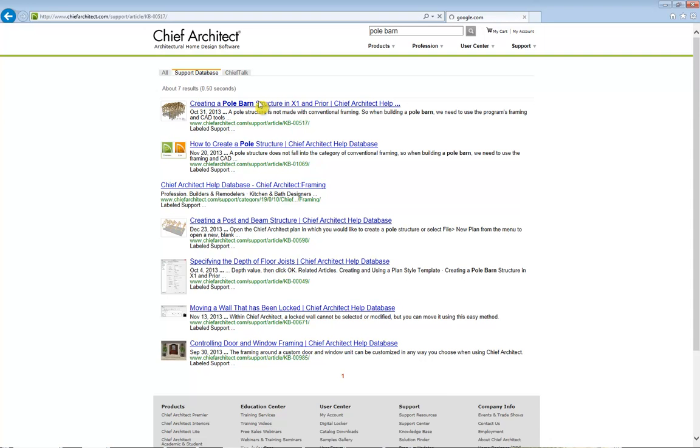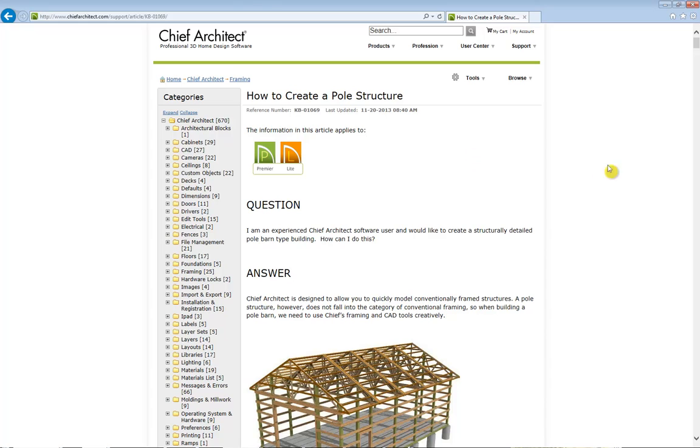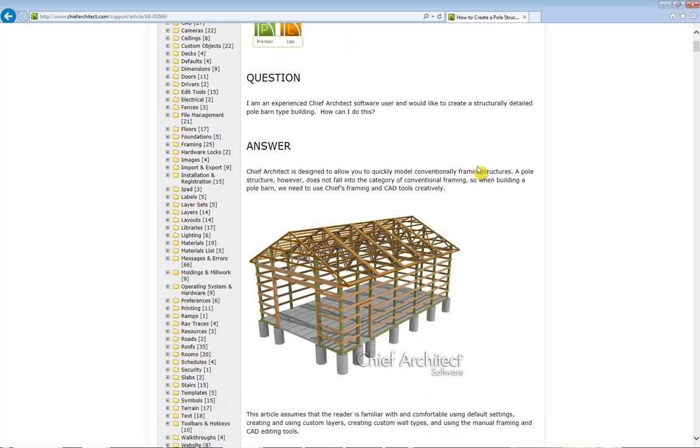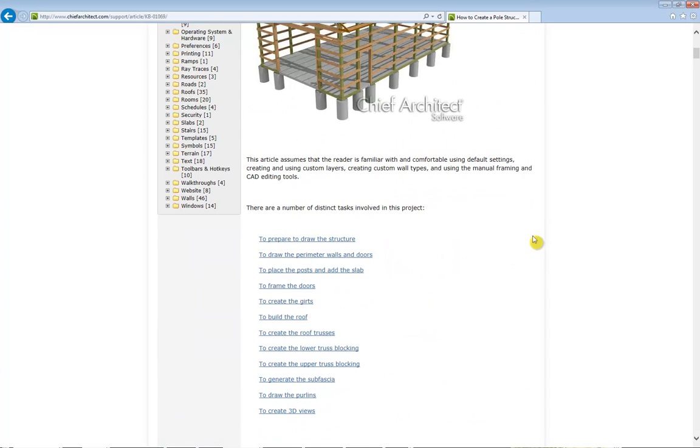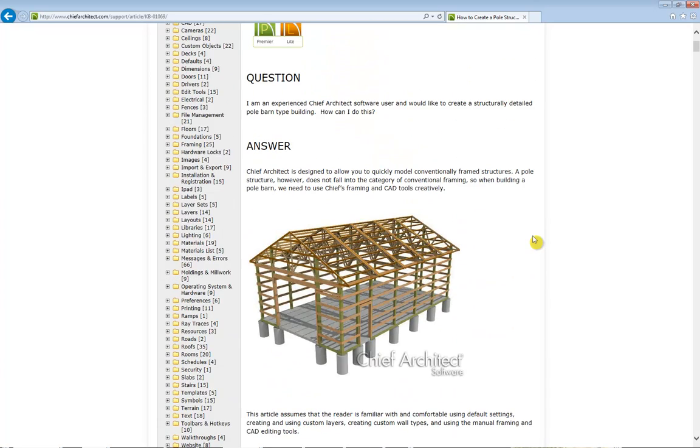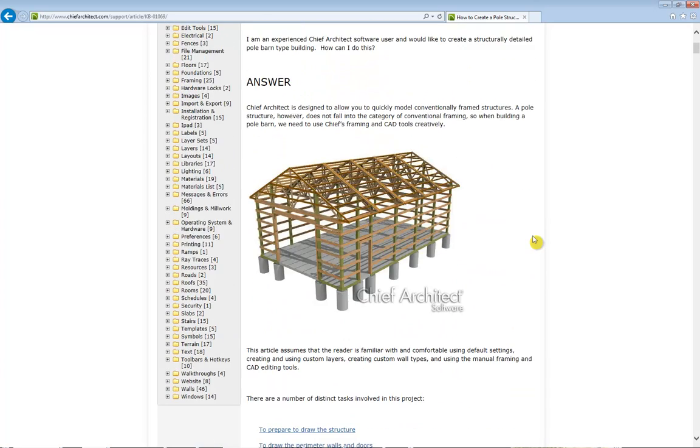And here's an article that we have. That's an older one. Here we go. How to create a pole structure. Here's where the information applies to, so which programs are going to be able to do what's the information provided in this article. And then it'll walk you through how you can go about that.